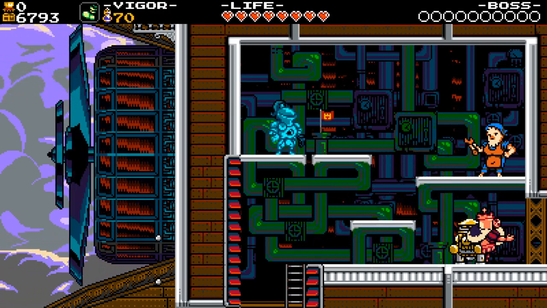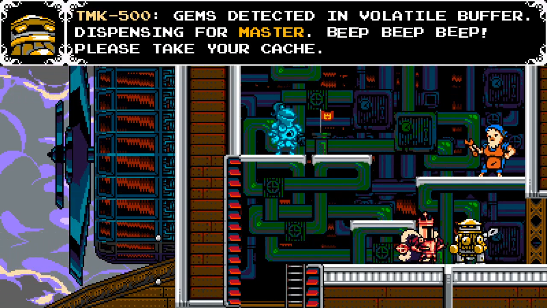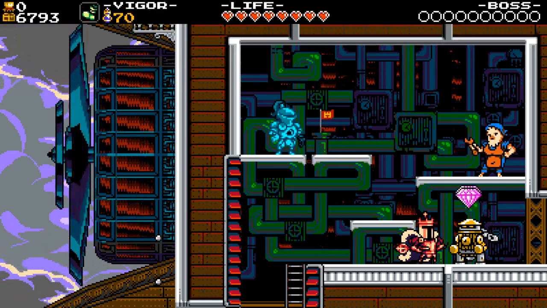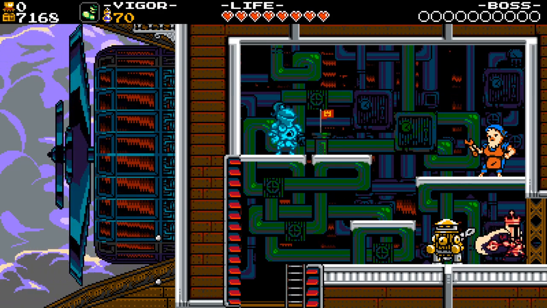Alright, so, oh, there he is. Gems detected! Volatile buffer, dispensing for master, beep beep beep. Please take your cash. Thanks.